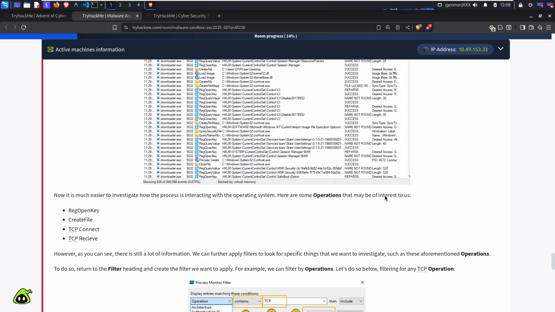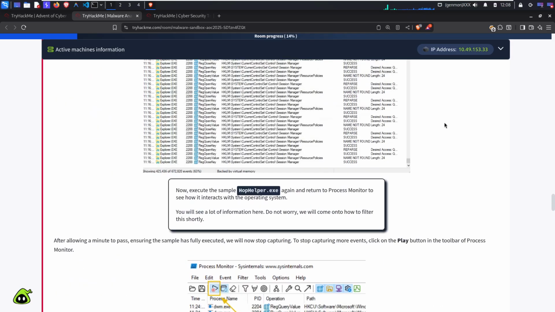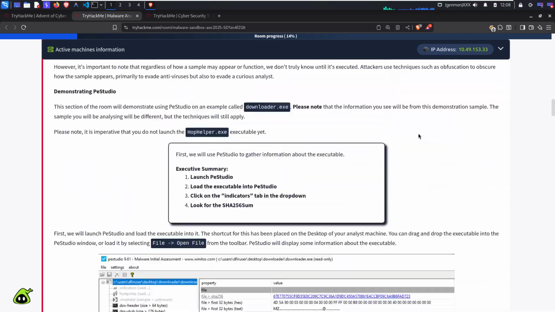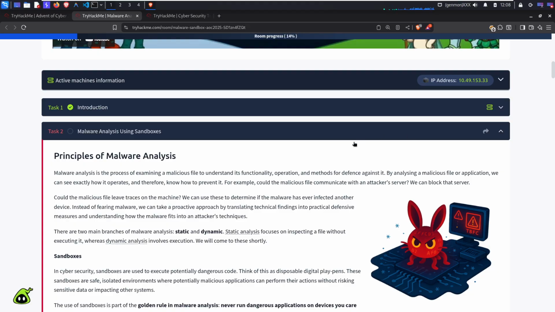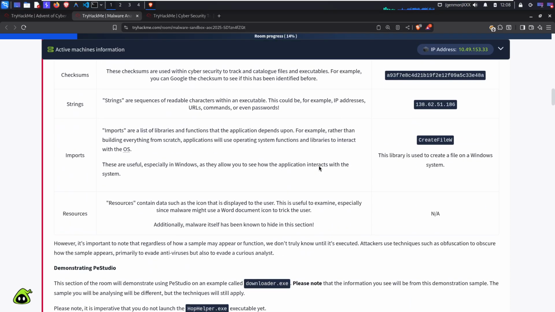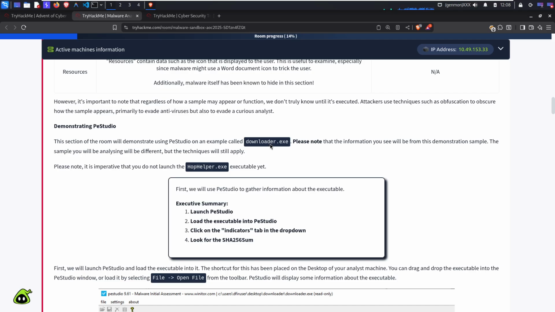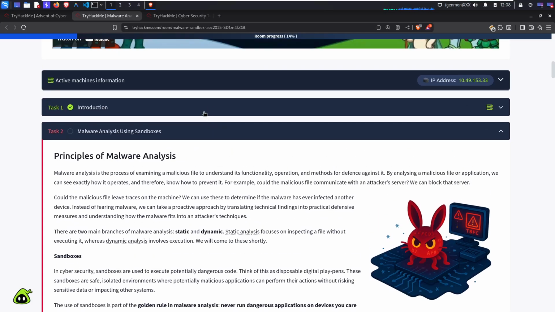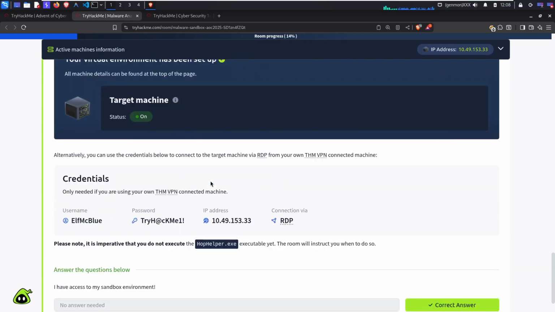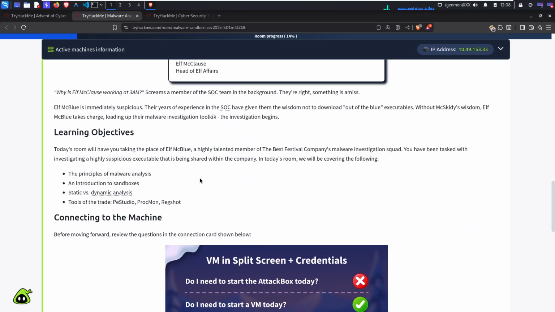Before going to the list of tasks, we'll be learning about three tools that we will be using through this malware analysis. One of these is PE Studio, the other is Procmon, and the third is Regshot. PE Studio will be used for the static analysis.